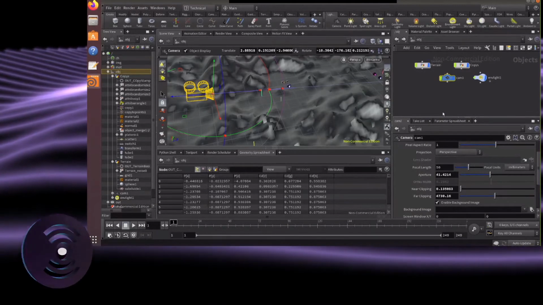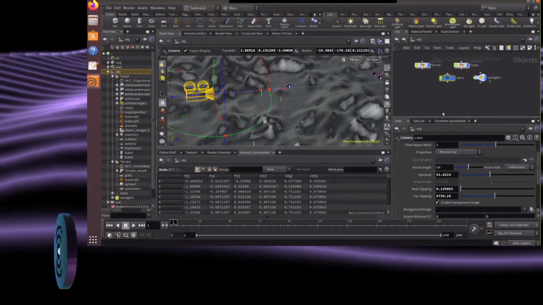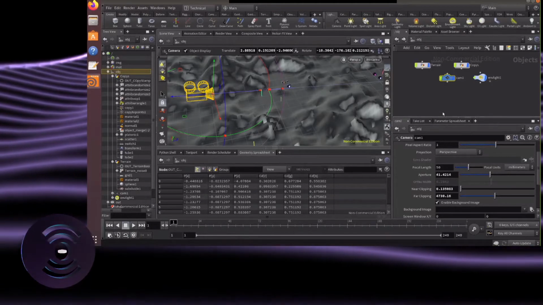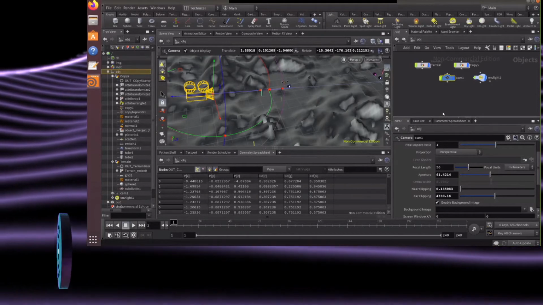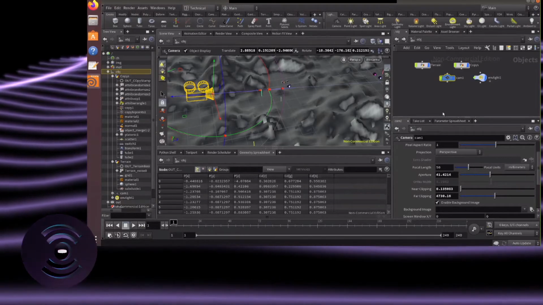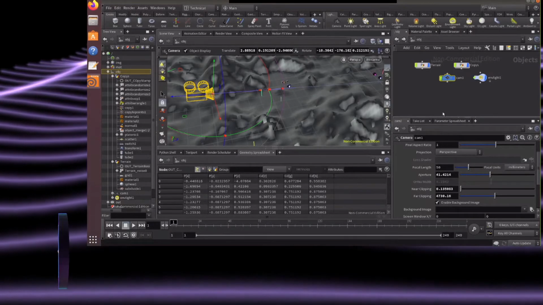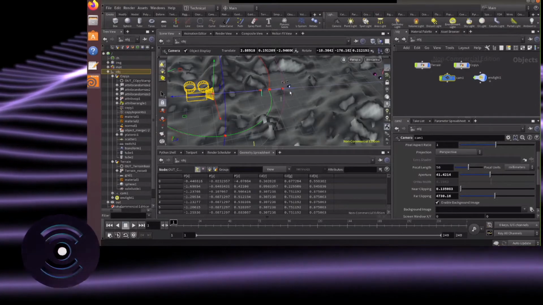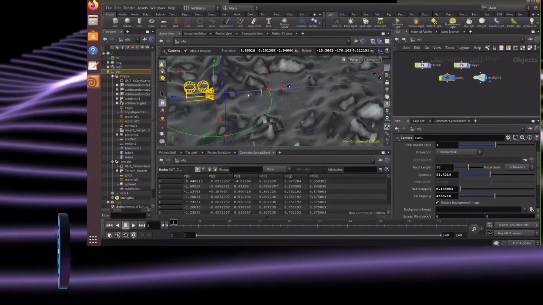Like with the Ingrid one that I did with those reflective metal cubes, if you remember, that one was done by increasing the near clipping, so it cut out the first few layers of cubes, so you got them in the reflection, but you didn't see them. So you can do nice tricks like this in the 3D world. But yeah, so now we've got it focused.